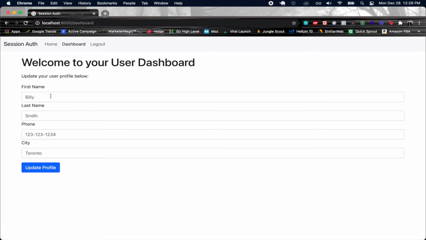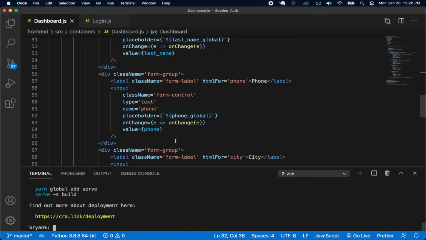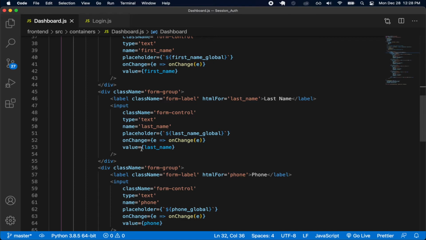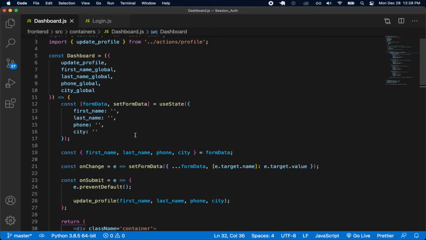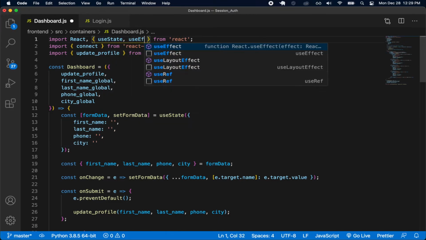So now what I want is for the values themselves to also be this. And then when I go ahead and delete this, I'll also see the placeholder here. So I think that'll look really nice. I think that looks better than how I had it initially when I was demonstrating this in the overview. So this is the way I'm going to do it. So now this next part is what we're going to tackle. Let me actually close that. So I need, when this component mounts, to retrieve our global state and update these values to that global state. So I'm going to need a use effect hook.